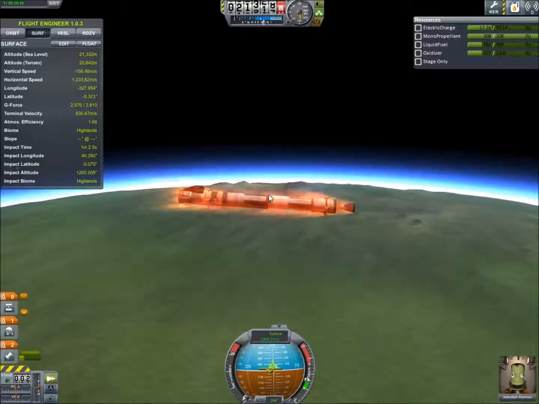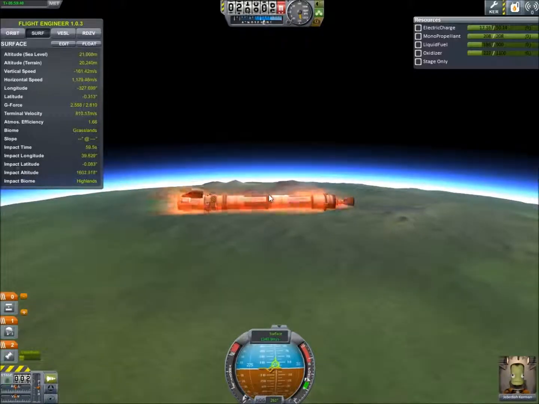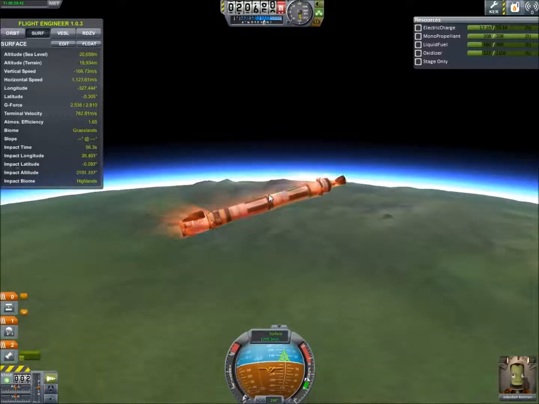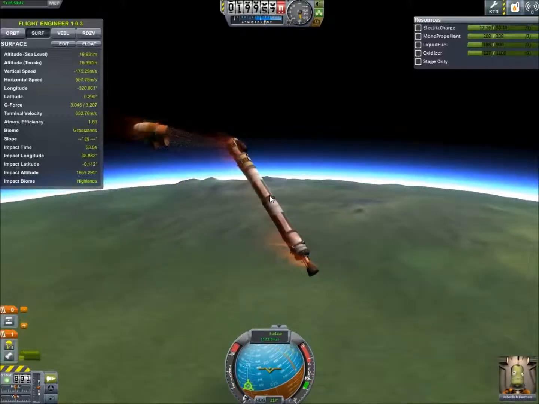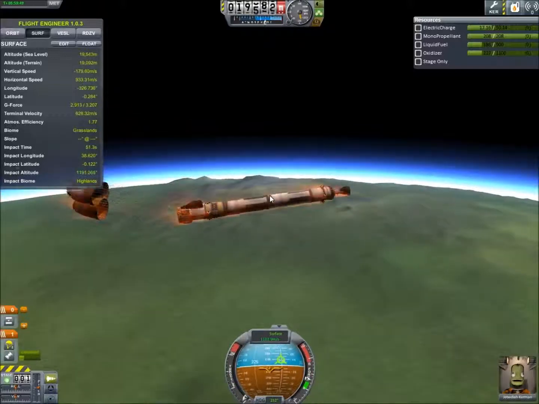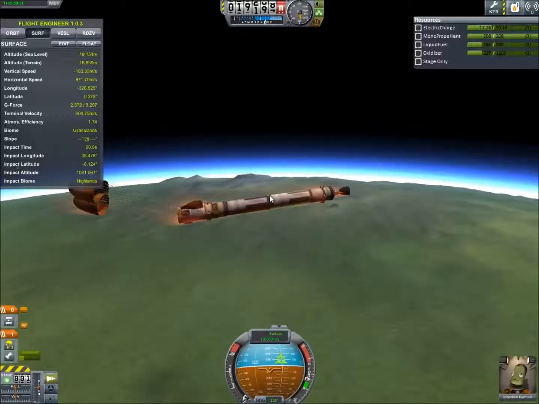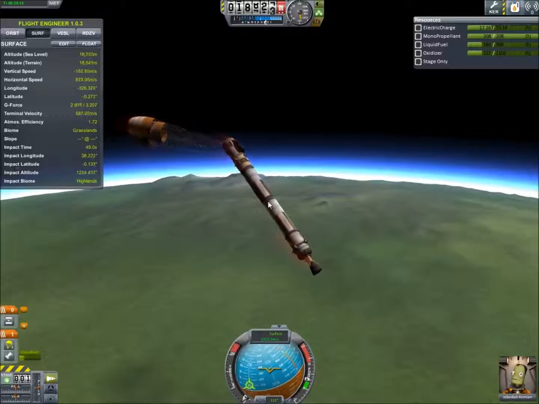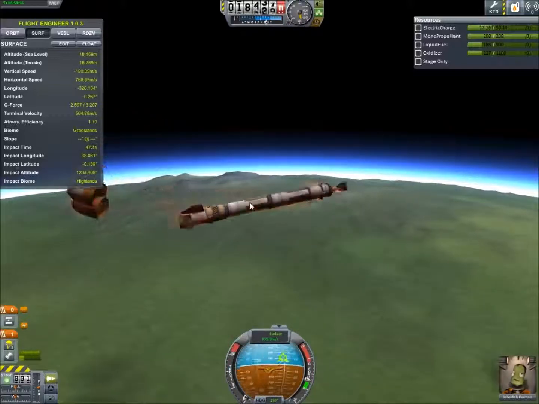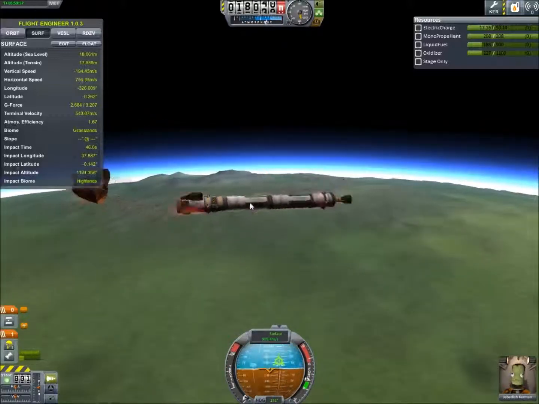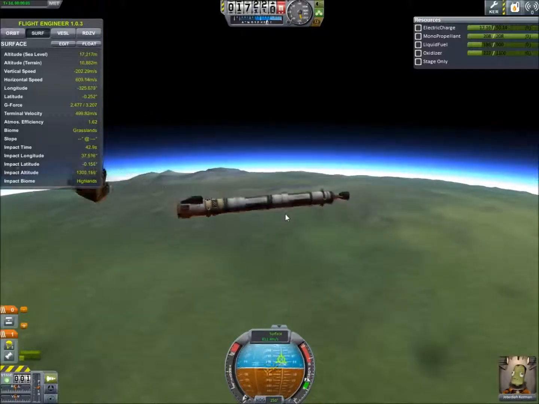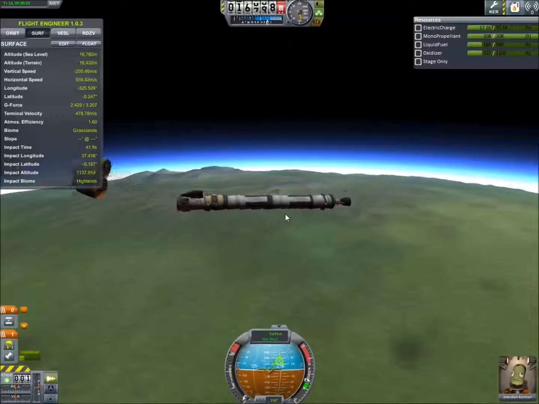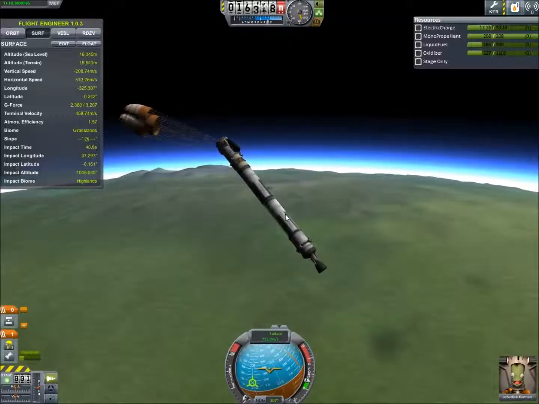So we're going to turn off our stability control, which for some reason causes our craft to do that. Open the chutes so that way it doesn't. Which is really a bad idea, but I don't have deadly re-entry on, so it's okay. And I won't have it on, ever. This is a video game. If you want real life, get your butt into a real spacecraft and do this stuff yourself.